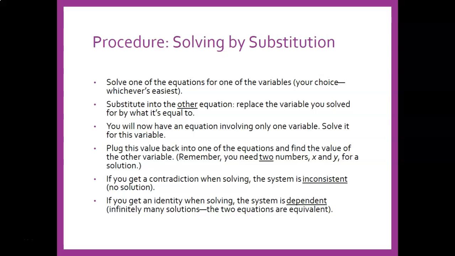The other thing that could happen is you make your substitution, you try to solve the equation, all the variables drop out, but this time you get something that is just plain true. Like maybe you have 1 equals 1, or 0 equals 0, or 5 equals 5, where all the variables are gone and you just have the same number on both sides. That means your system is dependent, which means it has infinitely many solutions. The two equations really represent the same line, so any point along that line, the coordinates work in both equations.